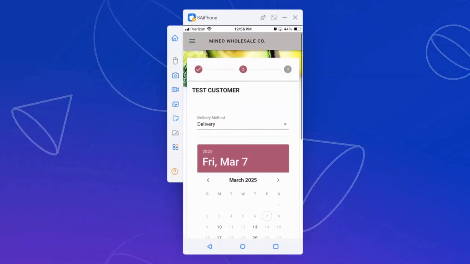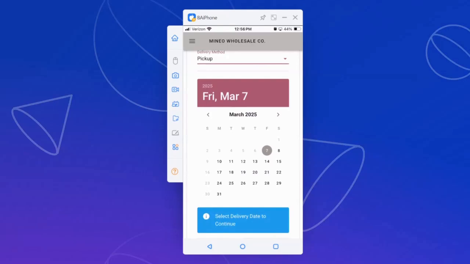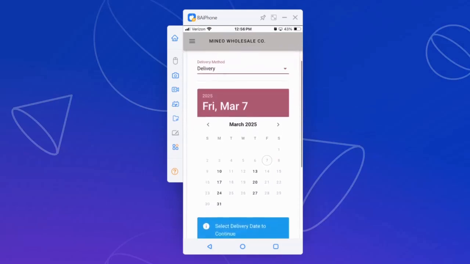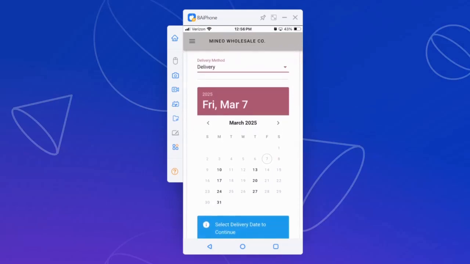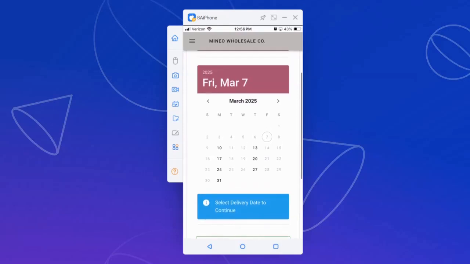But if you switch from delivery to pickup, then you can pretty much pick any day other than Sundays to place the order and come and pick it up. So very flexible. It forces delivery days, so you don't pick a day that we normally don't visit your area. So let's go ahead and pick the 10th.